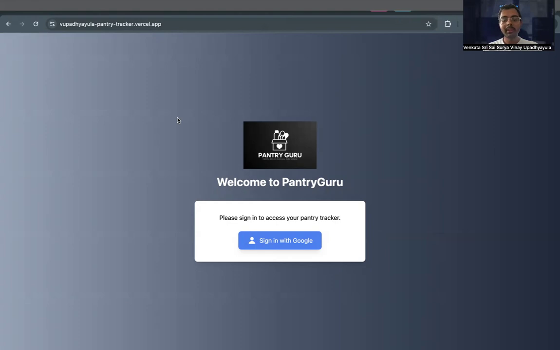So I've named the Pantry Tracker application from week two of the fellowship as Pantry Guru. I've also given it a small tagline, "Chinta Denki Dandaga Guru Undaga" in my mother tongue, which means: when you have Pantry Guru, why worry about managing the pantry. I've built this application using Next.js, Tailwind CSS, and the versatile Material UI. I've also added Google authentication and used Google Firebase as the backend database.